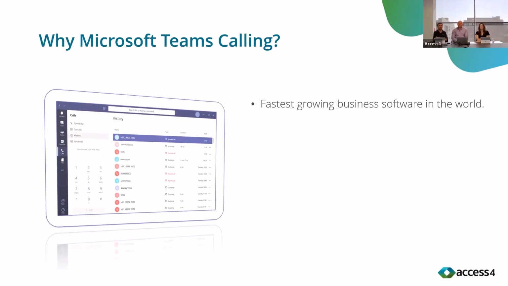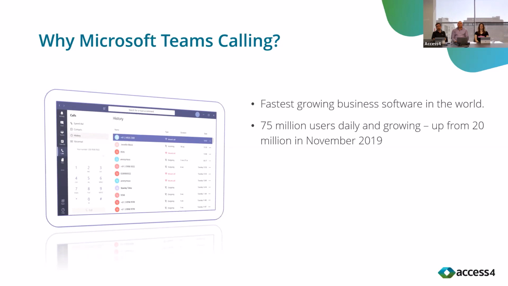Microsoft Teams is one of the fastest growing software applications in the world. Everyone is using Teams now. All your Office 365 licenses get some version of Teams with it. Teams calling is still an add-on, so you'll need to buy that on top. Teams is out there in the marketplace. Lots of businesses are using it.